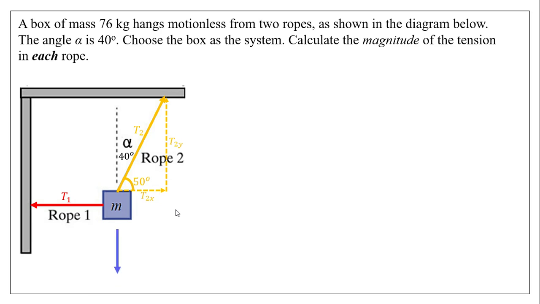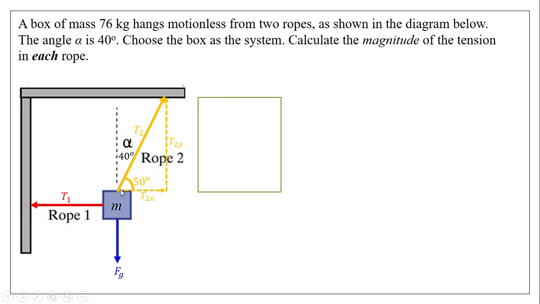Alright, the next vector that you should always draw out is the weight of the mass. In this case, it gives us mass, which is 76 kilograms. So pay attention to units as you practice. That's M. Sometimes problems give you the weight of the system already, so make sure you don't multiply by 9.8. If you're given the weight, which is in newtons, do not multiply by 9.8 because then you would do 9.8 twice, okay? So here's the vector F of g, which is pointing straight down the page, and that's in blue. So let's go ahead and do all of our components for T2.